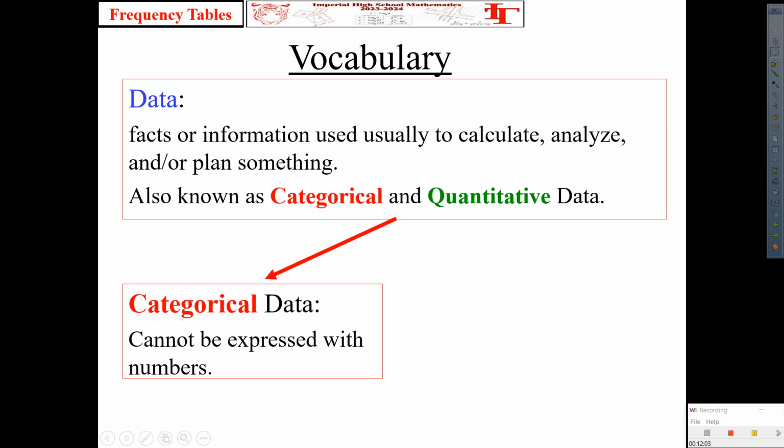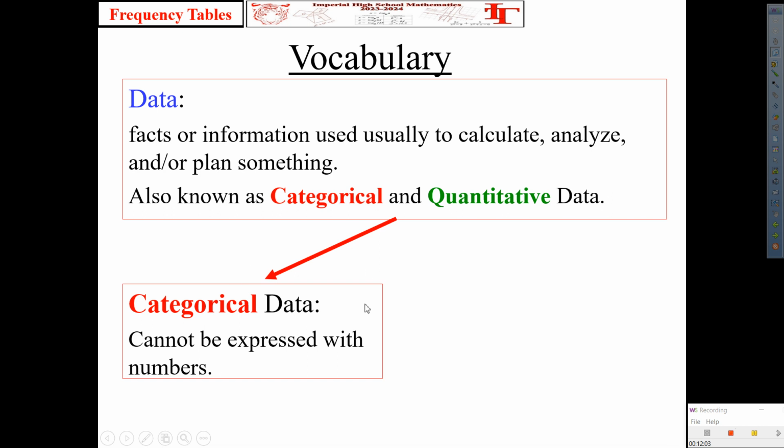What is it? A graph? Maybe. Okay. Ethan? What is it? Percentage. That one you can express with numbers. Percentages are numbers. How about a favorite music? Because it's just the name of the type of music. Okay? And we'll see some more examples in a little bit.